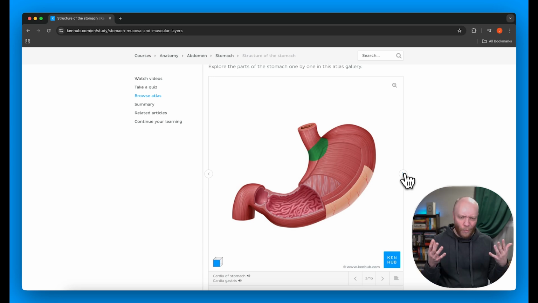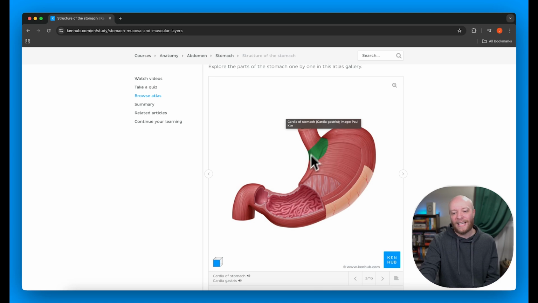Now that word might seem familiar to you, and that's because cardia is in reference to the heart. The heart is also going to be located about right here. And so the heart sits on top of the diaphragm between either of the lungs. And so we just name this region based off of its proximity to the heart. So this is just going to be the cardia. This is the transition point where the esophagus is turning into the stomach. So this is what we call the cardia of the stomach.